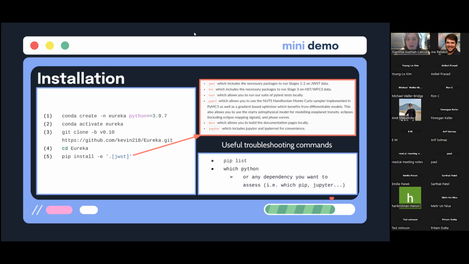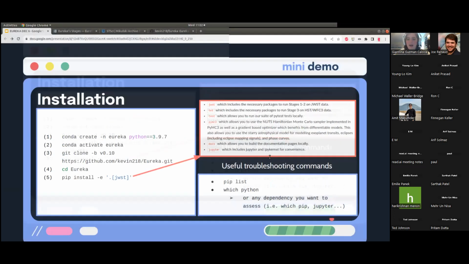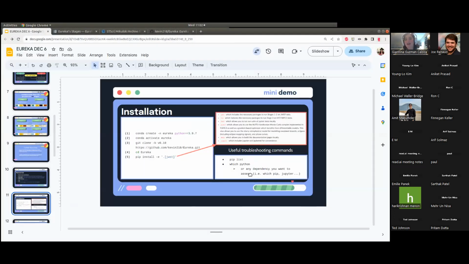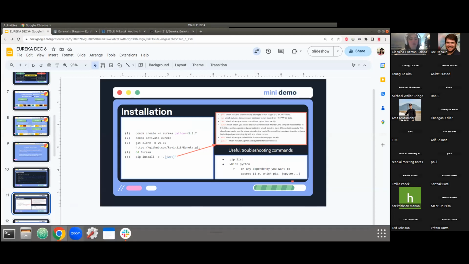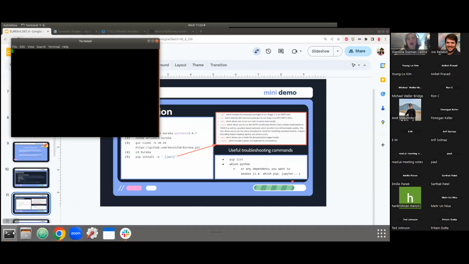I will give an example. Right down here, oh, I have to move the Zoom controls. Right down here, I give a very non-exhaustive list of 2 commands that have been very helpful for me for troubleshooting when setting up environments.